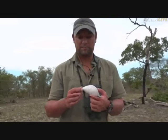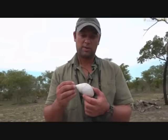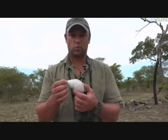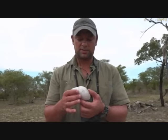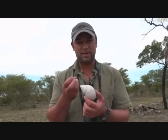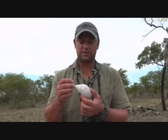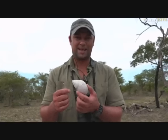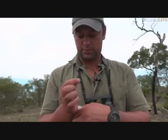But isn't it incredible to find a beautiful shell? Usually the shell is brown when the snail is still alive inside, but after a while it starts turning this white coloration, which is really interesting. Sometimes it's because the snails do feed on carrion or dead meat. They might feed on dead meat and sometimes bone, and the calcium and the phosphorus in the shell itself starts turning this white color.